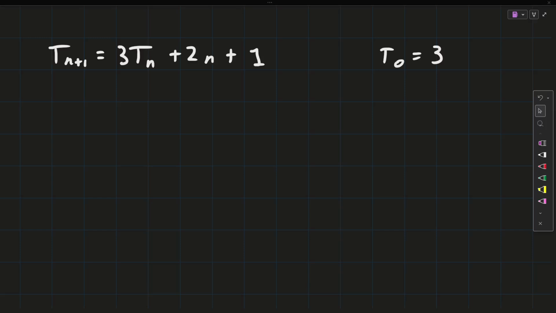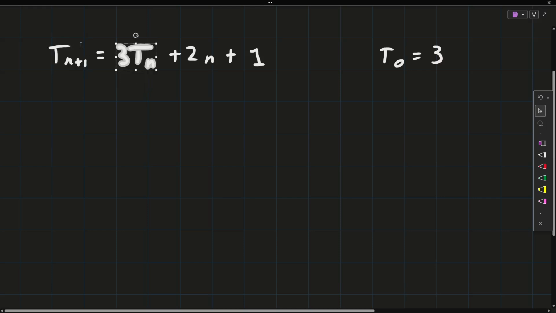Today we're going to look at inhomogeneous difference equations, and as always I'm going to show where it comes from, some motivating examples, and then towards the end I'm going to give the method that you should follow. The reason this is inhomogeneous is because we have terms in the sequence, tn's and tn plus 1s, but we also have other terms.